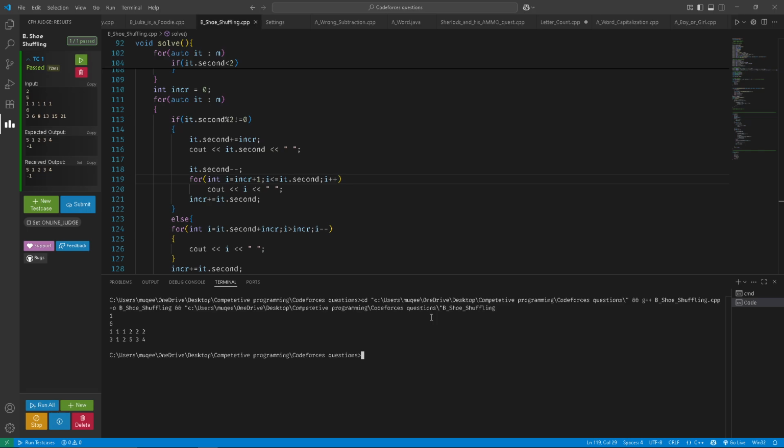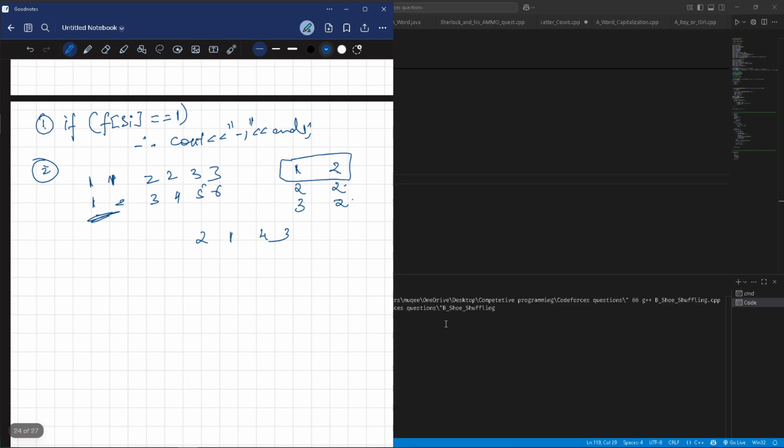I should use the property of descending order here actually. 10 power 5. Even if I know the indices, that's enough to know the frequency. What I mean by that is, suppose I know the indices of 1. It is 0, 1, 2, 3, 4 and 5.